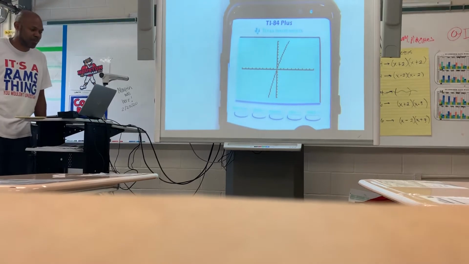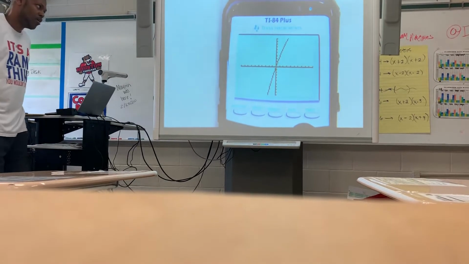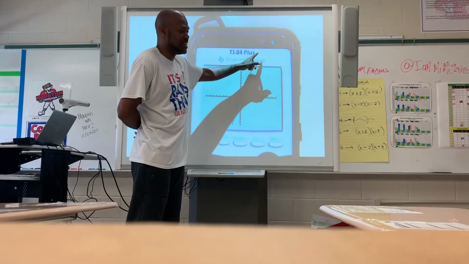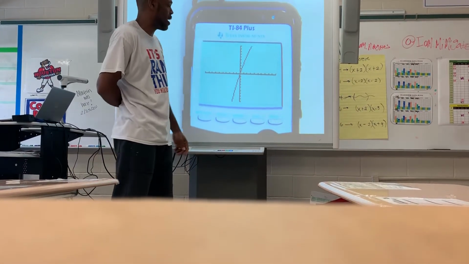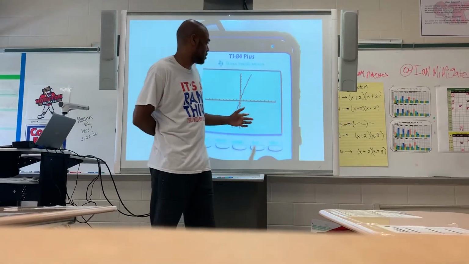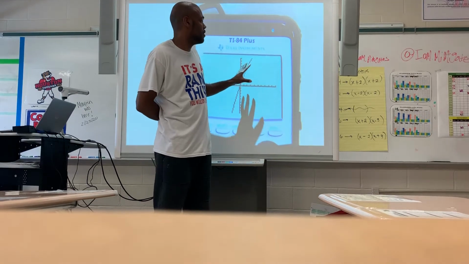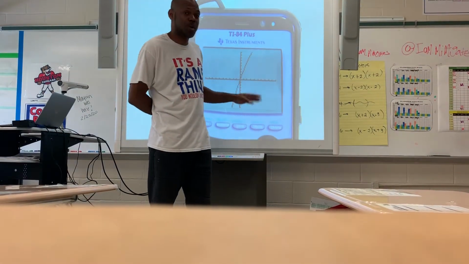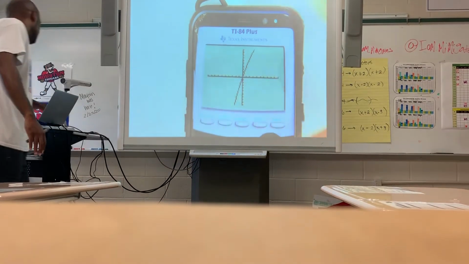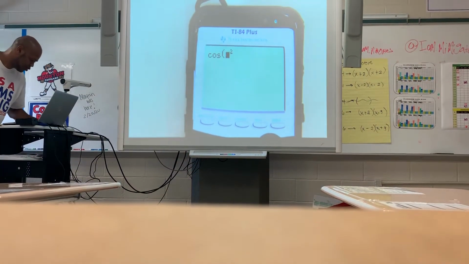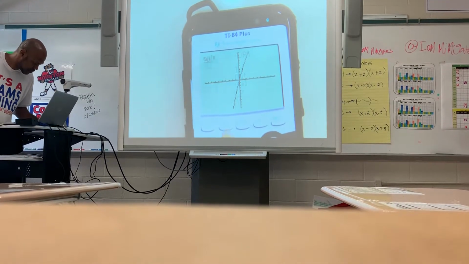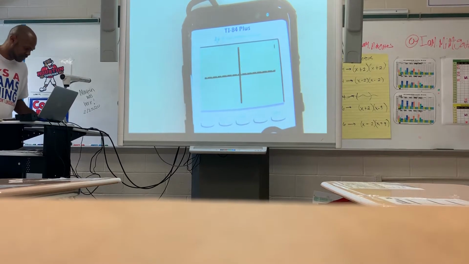As I press graph, the numbers are pretty large because we actually still see the parabola extending up. At some point it's going to drop, but we know that it's extending up. So what did I teach you guys to do when you want to actually be able to see the entire graph? What do we press? Okay, we press zoom 3 and enter. So let's try that. We're going to press zoom 3. Enter.